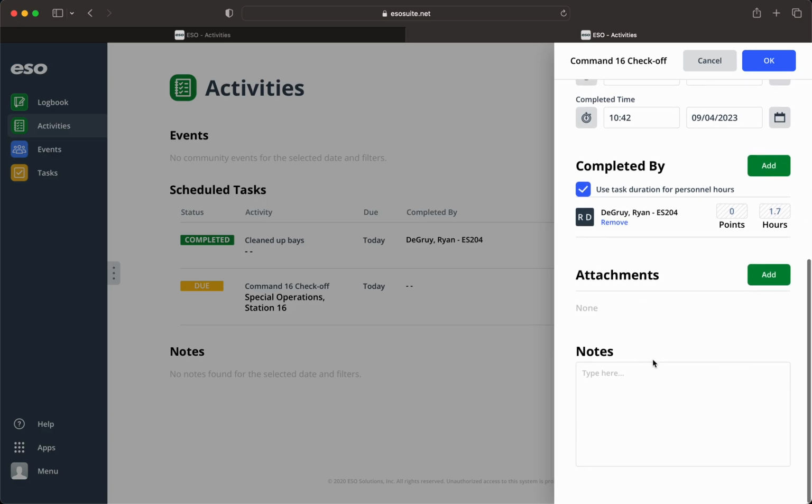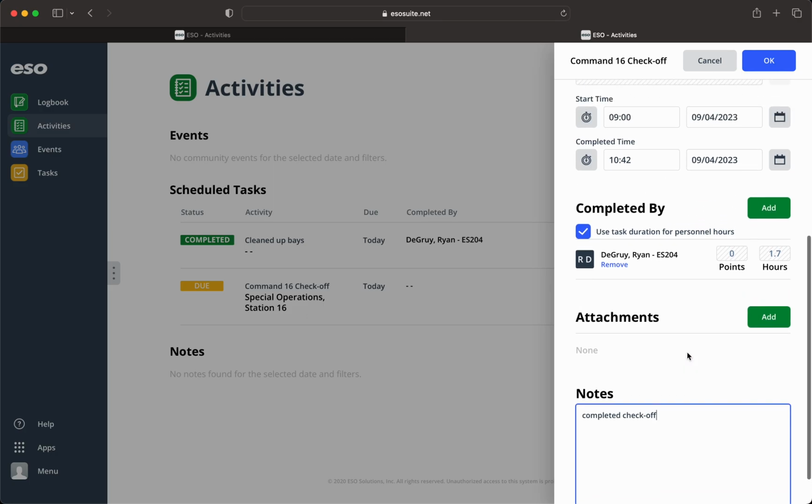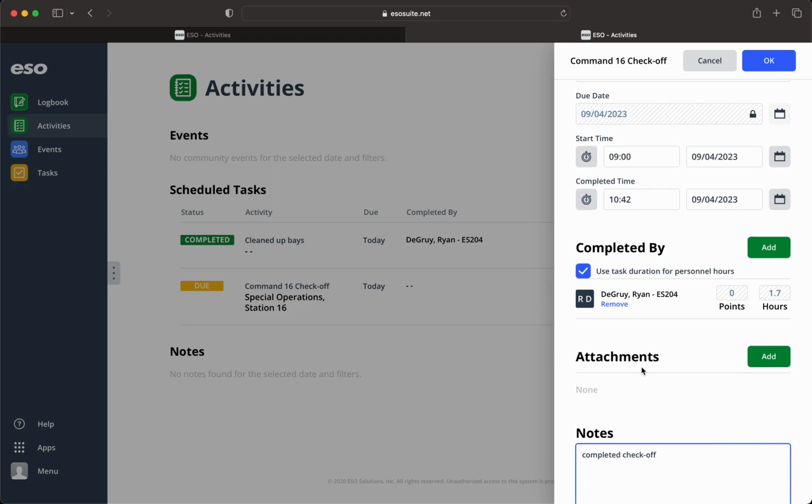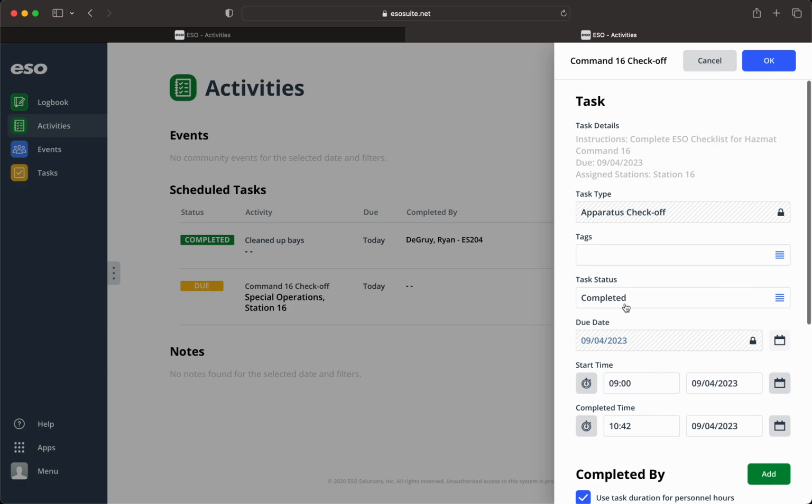Then any notes if needed. Generally, for something like this, I would just put completed check off. Generally, it's not necessary though. You can leave that blank. You can also occasionally, there'll be an attachment from some task that you can put on here. Then once that's done, you can just hit OK.